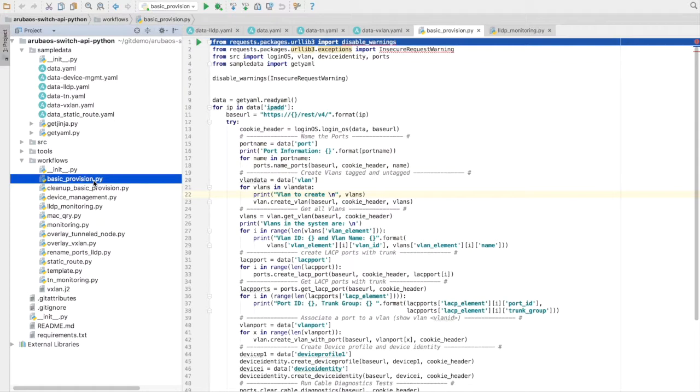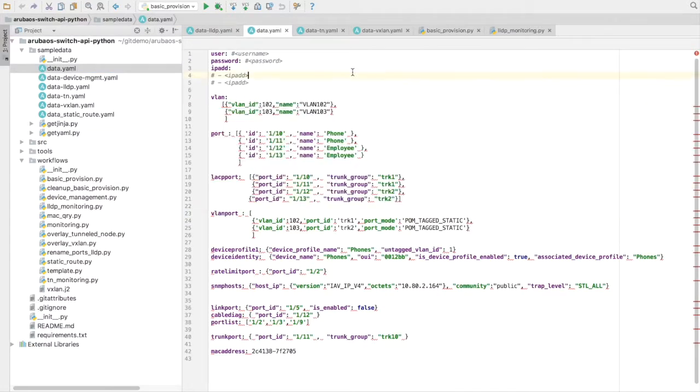So let me run it for the basic provision. In the basic provision, there is no YAML file specified here, so that means it's automatically taking the data.yaml file. Give the username, password, and IP of the switch. In my case, I'm going to give only one switch.